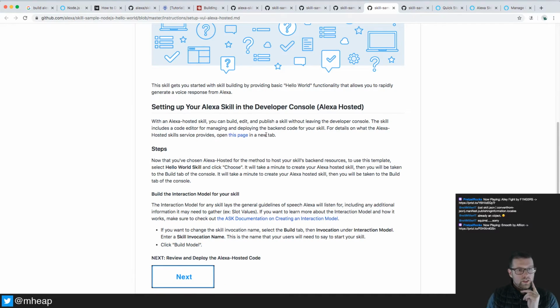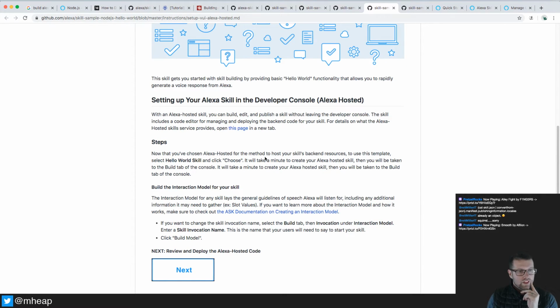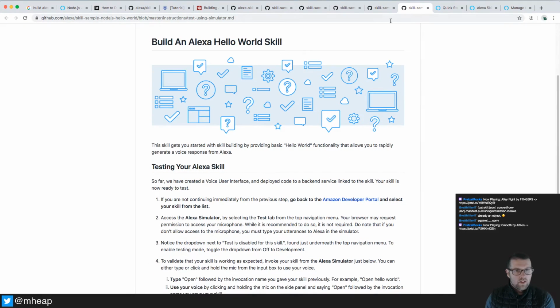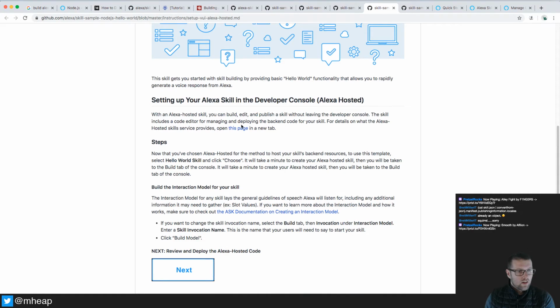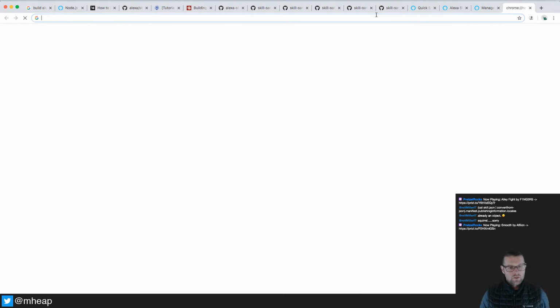So I can build, edit and publish a skill without leaving the developer console. I don't want to host it with Alexa though, I actually want to use Lambda. That's what we just went through all that pain setting up the AWS credentials for. Now, this isn't helping, I'm going back to Google.